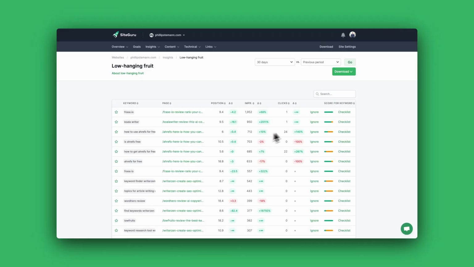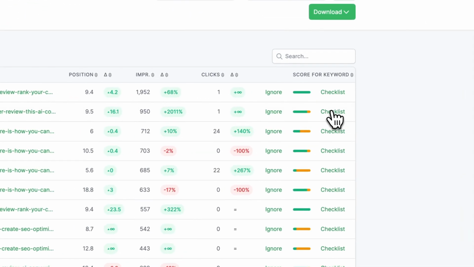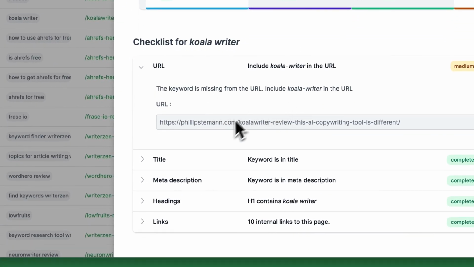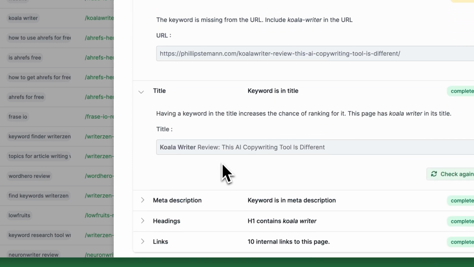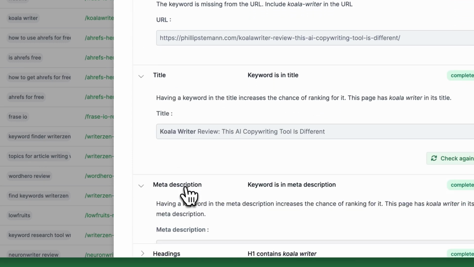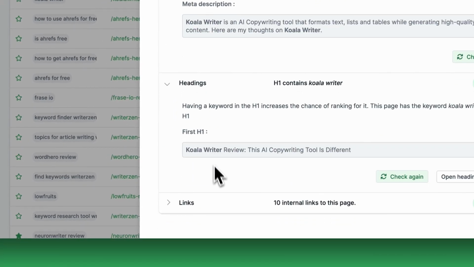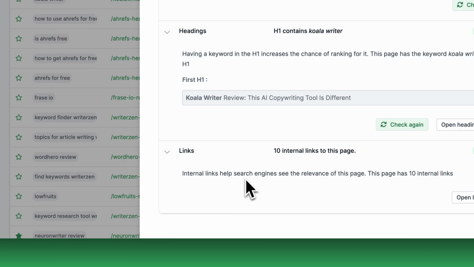They also have a super interesting module called low-hanging fruits. And of course, it's self-explanatory, but it's just small changes you need to do in order to get much more out of Google and many more clicks. So often it is just minor changes you need to do with the URL, the heading, or even your meta description, and then you'll improve your click-through rate and get more clicks. Often it's less than a percentage that you need to increase your CTR, and then you'll get many more clicks. It's really an interesting module, and it's what we're looking for in these types of SEO tools. So this is super exciting as well.